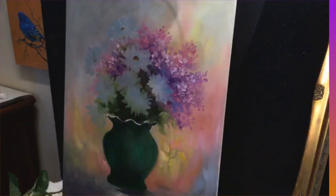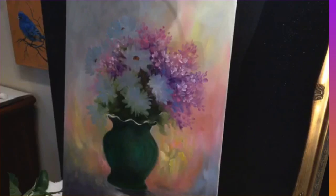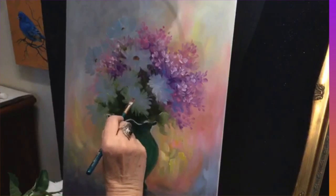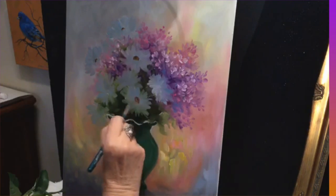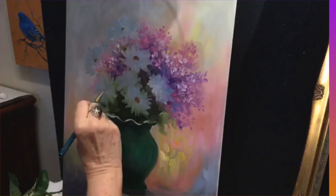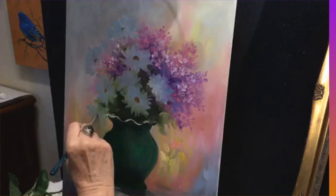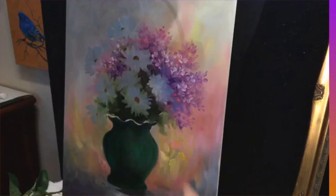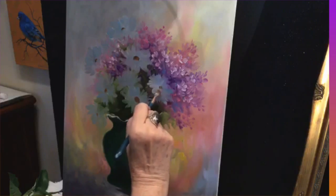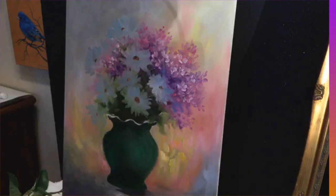You don't want them all the same. They're going to be turned in different directions. Some you're going to show a lot more center than others. And maybe one here. Maybe here. Just a dab. See, they're different sizes. Maybe a little bit here. And maybe a little here.